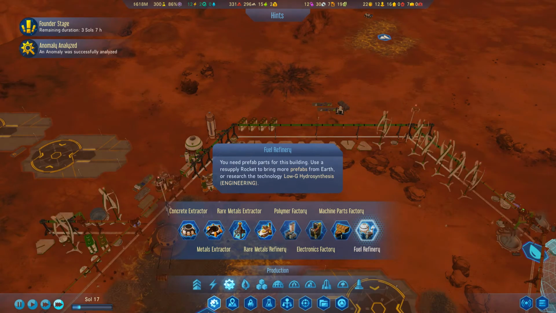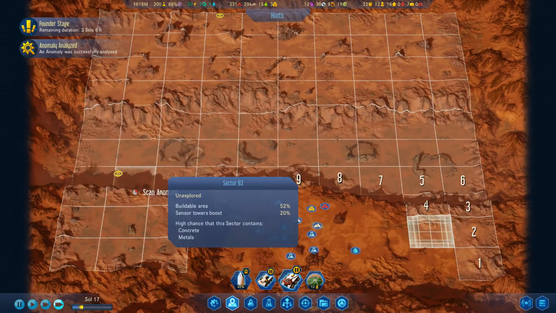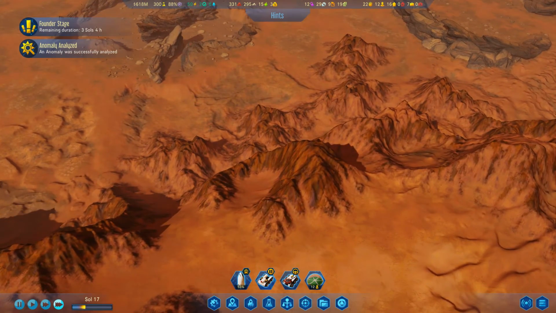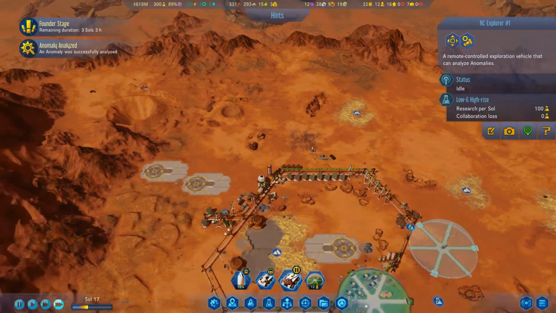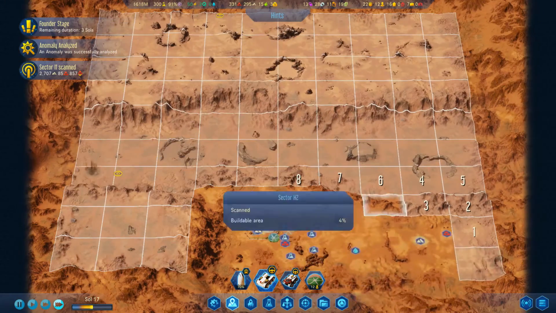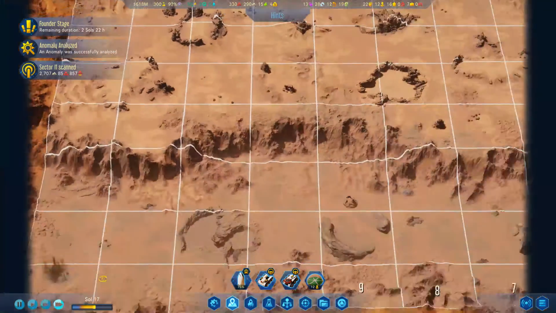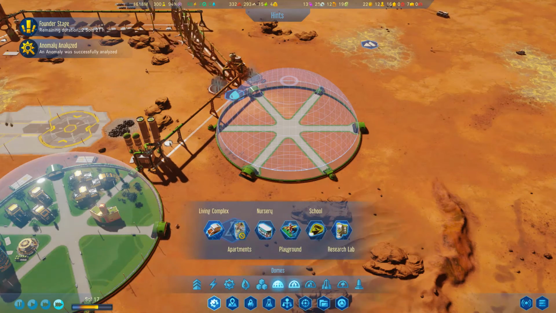Nice. So I need low G geosynthesis engineering. Okay. There is a path here, it looks like, and hopefully I'll be able to go down that path. Sector scanned. Look like it was going to work out. Alright, sector scanned there. Perfect. So where else can we scan there? Dust devils, I guess. Right, I need to build a connection between those two now, don't I?